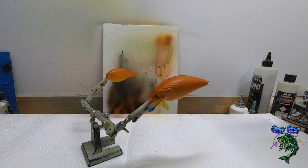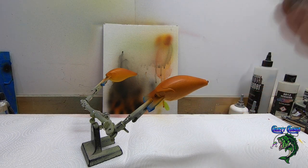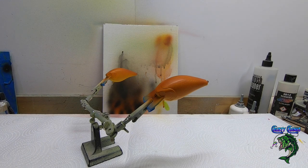Okay, next color we're going to use is this Apple Barrel coffee bean. And you know, if you've sprayed these Apple Barrel paints before, you have to really reduce them down. A lot of guys use water. That's fine. I've found that I think the reducer just works a little better. But I know a lot of people are on a budget, so use what works for you. The main thing is get it thin.